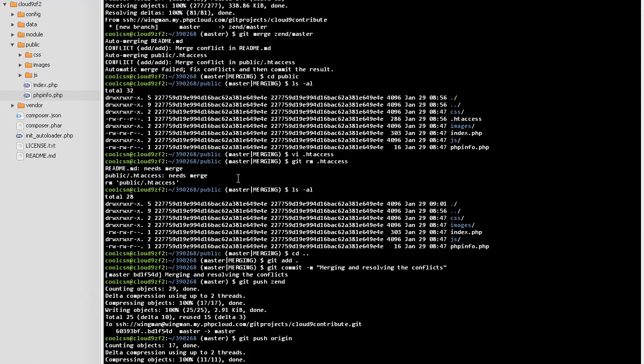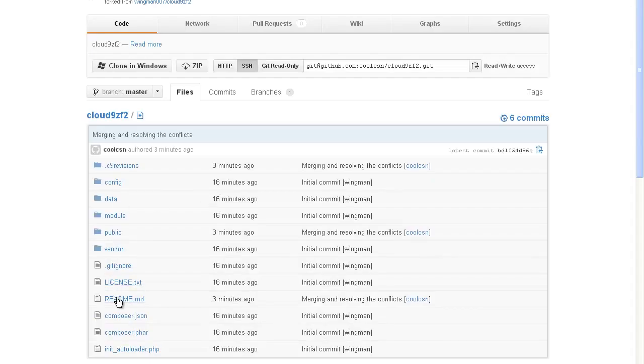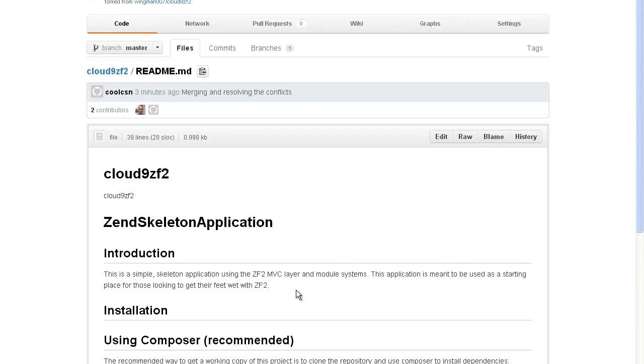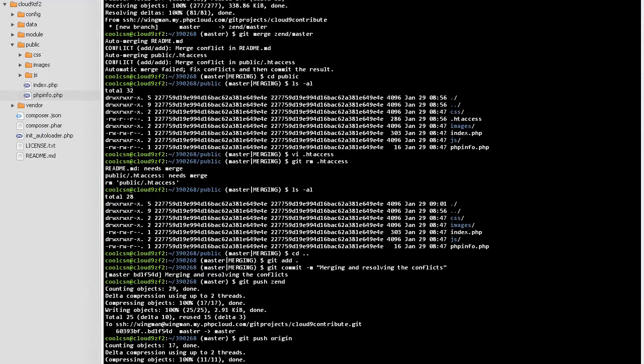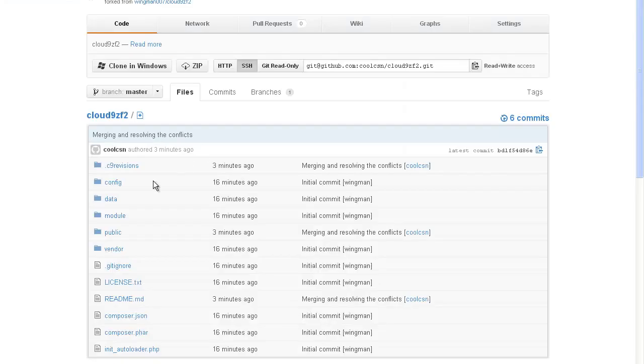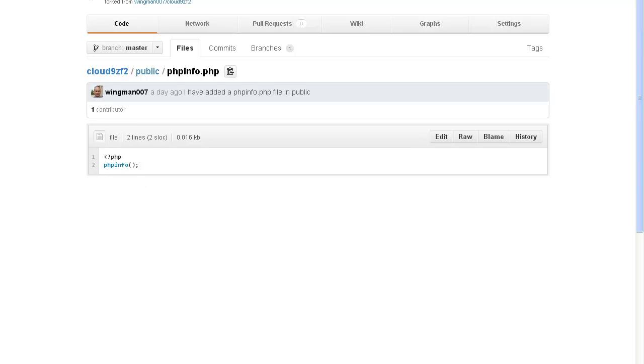We can go to GitHub now, refresh, and open README to see how it looks now. Yeah, Cloud9. We didn't look at it before, so we won't see any difference. But I can change something. For example, let me change PHP info. Let's show it in Cloud9 in the public folder. This is only the content, just to prove that yes, we are editing this file.